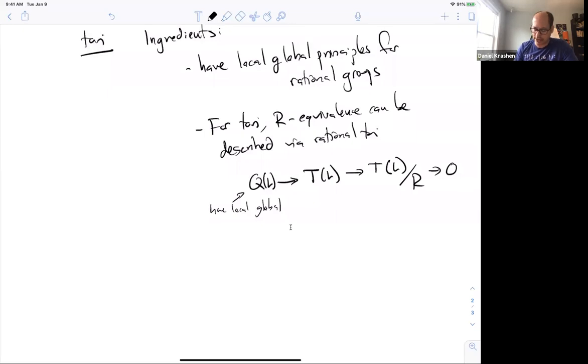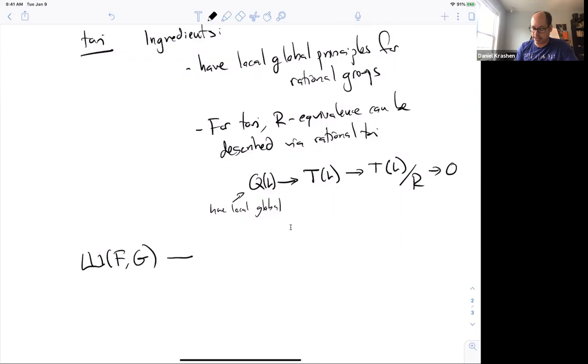So the process goes something like this. You might start asking about Sha with respect to some G. G might be a torus or some other reductive group.